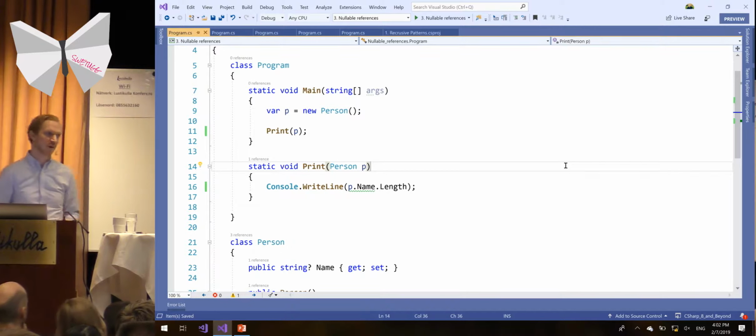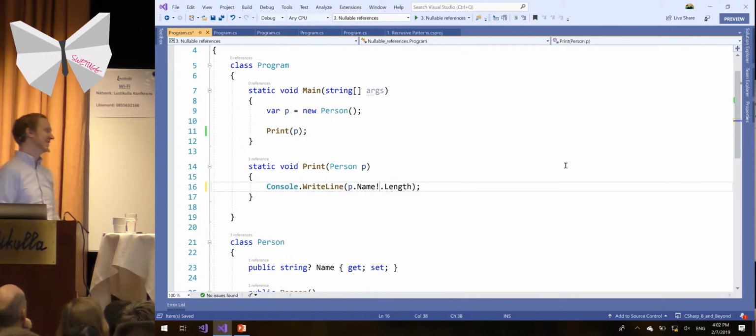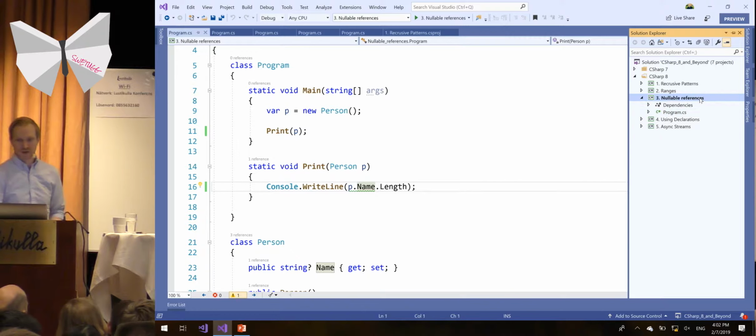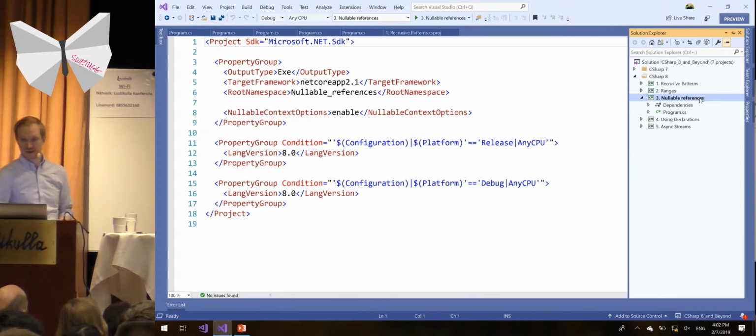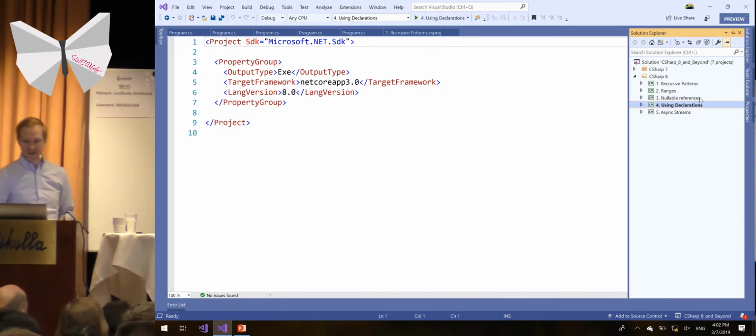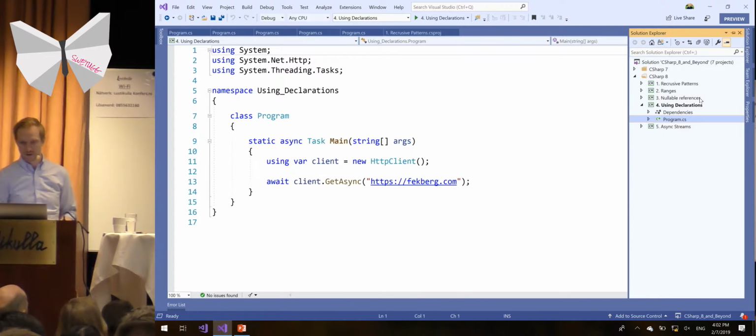So this is great. I think this is a good addition to the language because this will allow us to quickly see if we have any problems, right? We can turn these into compiler errors, and during compile time we can get errors telling us that, well, you should potentially fix this because it can cause null reference exceptions. It won't catch everything, and you'll have developers doing the bangs everywhere and saying, well, I know that this is not going to be null, like we know in the first place, right? No one ever wants a null reference exception. So the nullable reference types are a great addition to the language, and I think that they're long overdue.